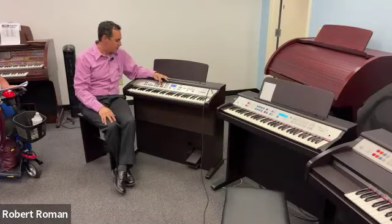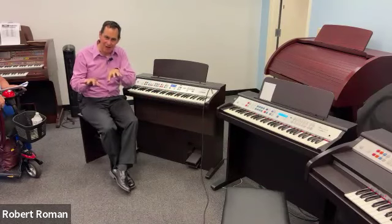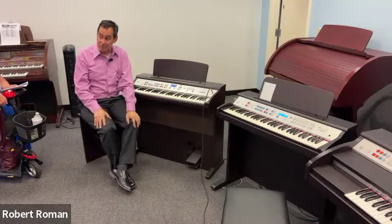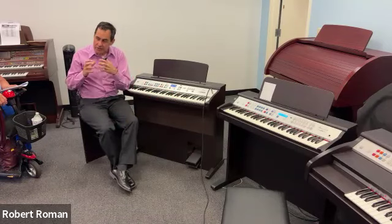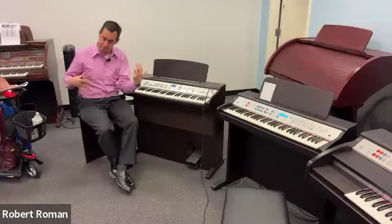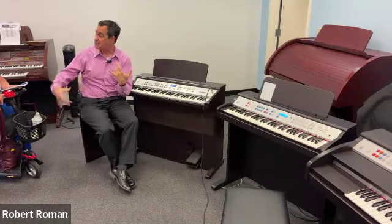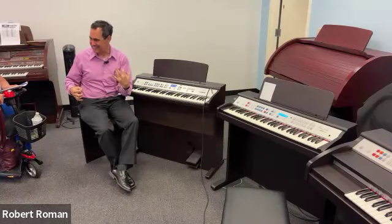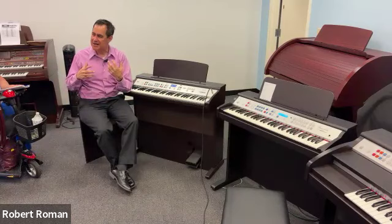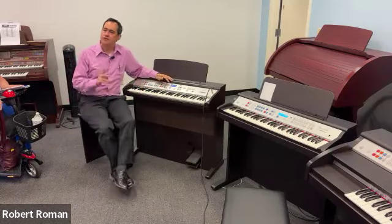Now, the guitarist version is the same concept, but instead of a piano player, you're going to hear a guitar player doing the accompaniment. Now, a real good guitar player, and I'm pretty good, but I can't do this. A really good guitar player plays acoustic and classical where they do a lot of the finger picking. What they tend to do is play an accompaniment and a melody at the same time, and that takes a lot of hard work and skill. Now, I can strum and do a guitar solo, but I never really got good at doing an accompaniment and melody. But if you listen, you're just hearing a guitar player.